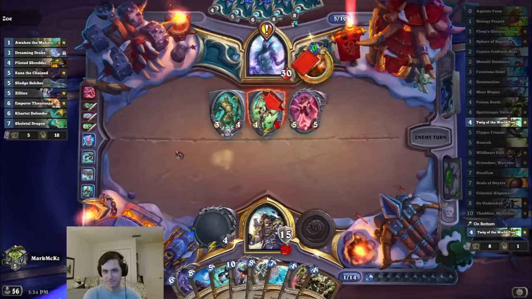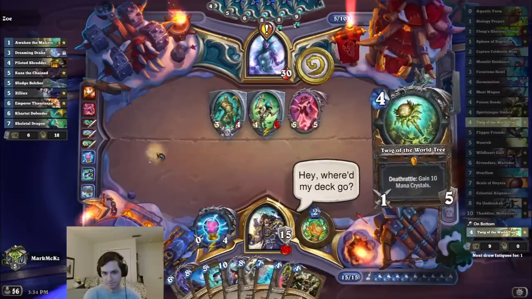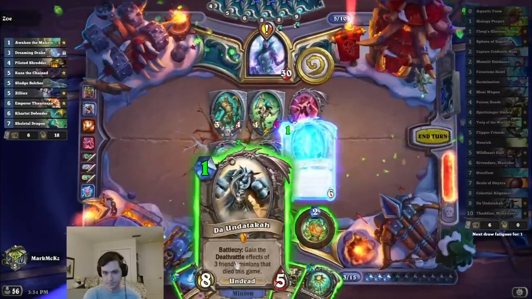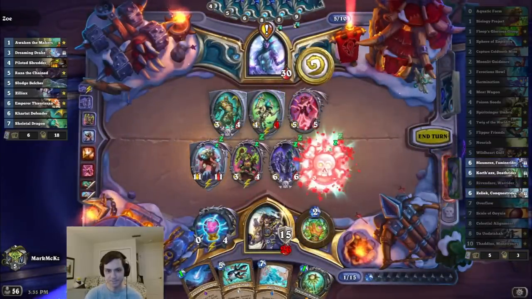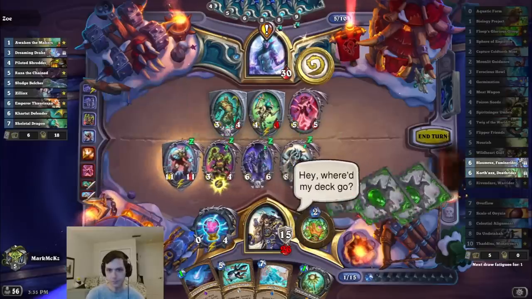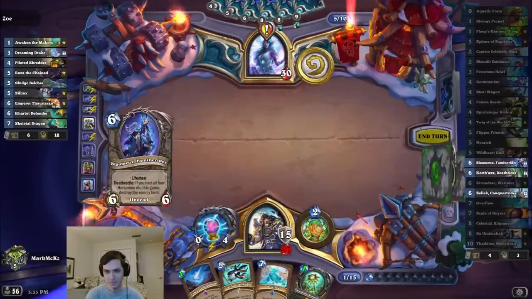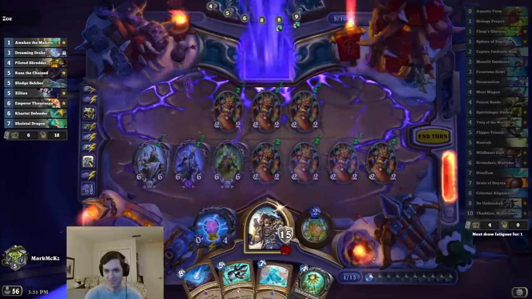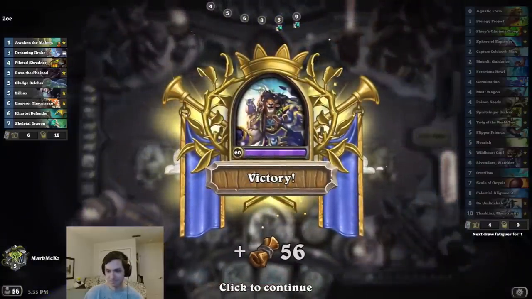Razadaza. I will surrender it. Hey, where'd my deck go? It's a solid question, Guff. It's never easy. A triple Meat Wagon. Insane gameplay. Bring him out, bring him out. Got him.